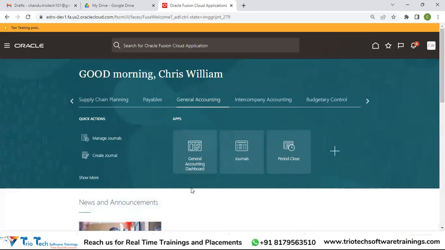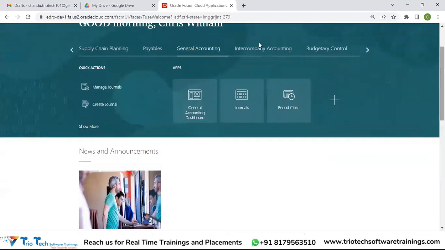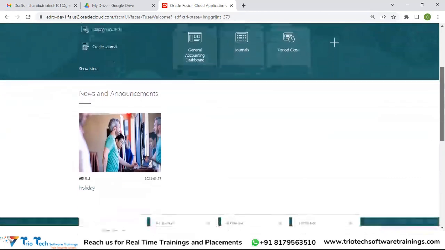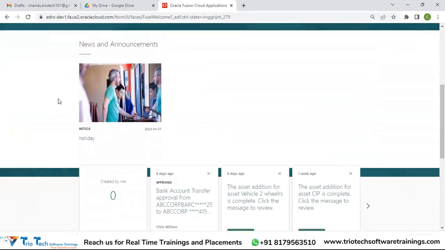Okay, now this particular page layout that you see is called the newsfeed layout. Okay, so in the newsfeed layout, this is the way the icons will appear. And then there would be certain additional sections below, news and announcements. So basically, with respect to the organization, certain news or publications and announcements that they want to make, they can handle it. Okay, so that is another integration between Oracle and the marketing, human resource and all the other departments. So these things can be configured and used as the news and announcements section.